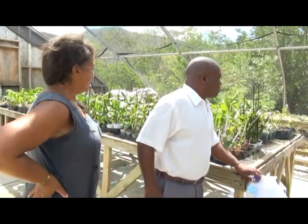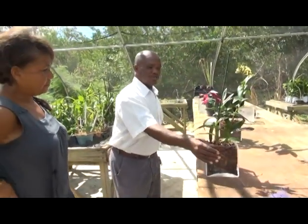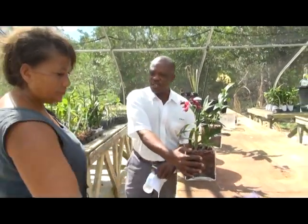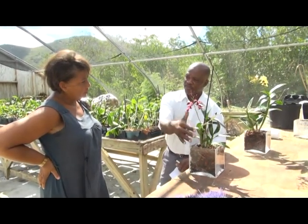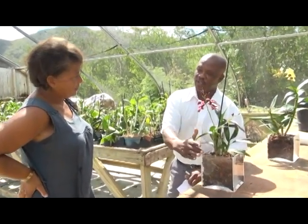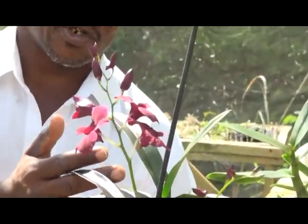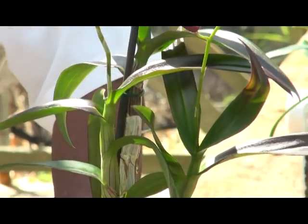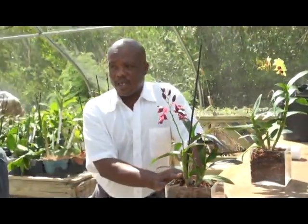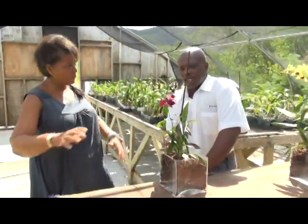Can you give us any tips about recycling or growing orchids? We recycle orchids when we take them to the rooms or to the spa treatment rooms, flowering like this. These particular orchids are called dendrobiums. Right. You'll find them much in the Asian countries of Indonesia and places in the Philippines. They grow on trees. It doesn't require much soil per se. They have air roots, because they're epiphytic. Right. And they just grab onto a host plant.